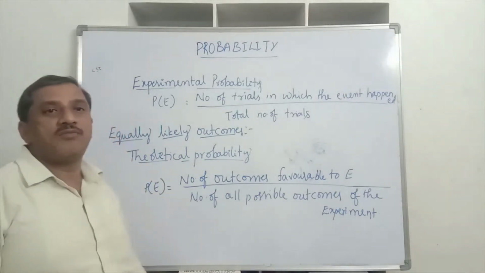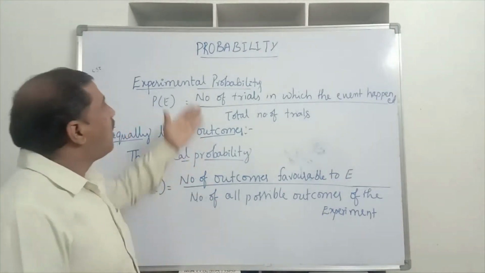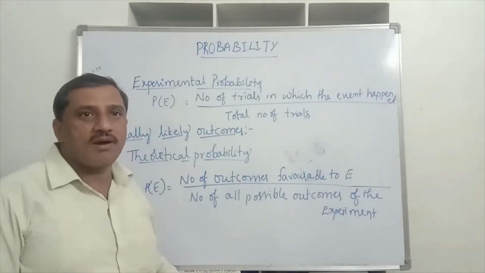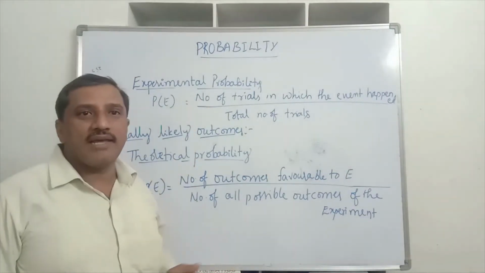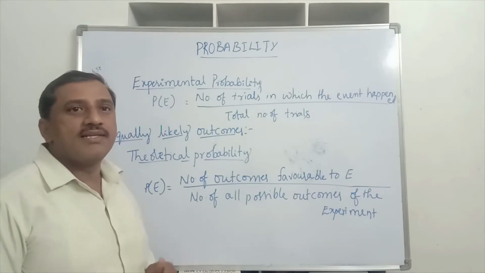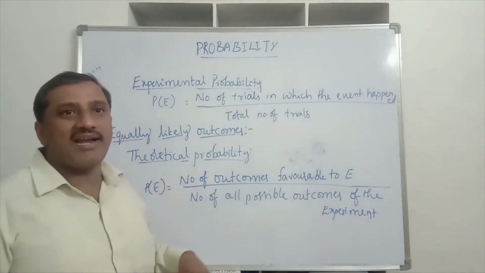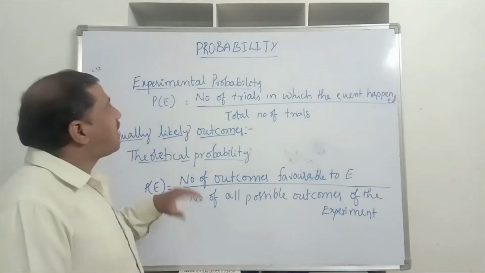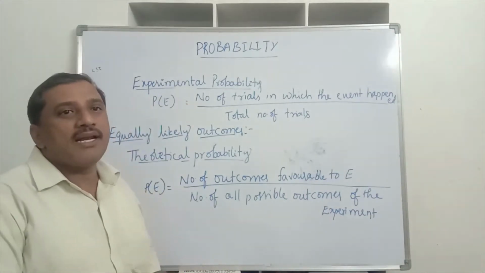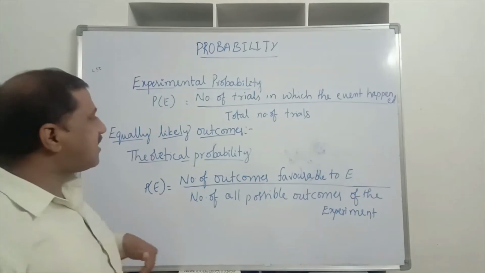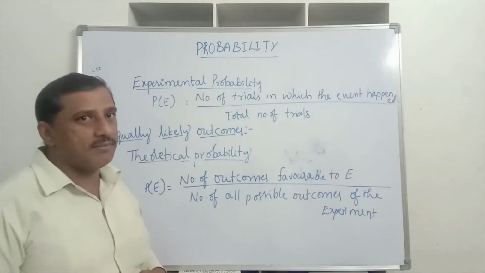Namaste children, and today we are going to discuss a new chapter, probability, which is the last chapter of class 10. You are already familiar with probability from the 7th standard onwards. Even in 7th, 8th and 9th standard you have studied probability in detail. But in 9th standard you studied experimental probability. Now in 10th class we are going to discuss theoretical probability, or classical probability.